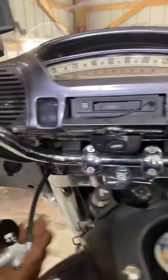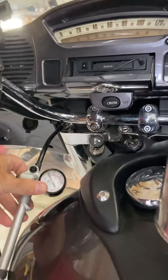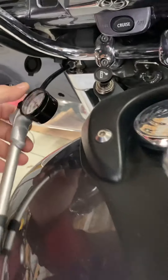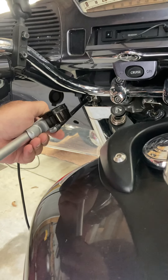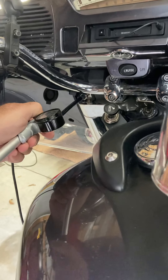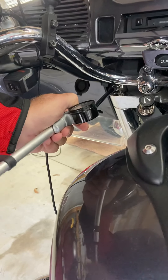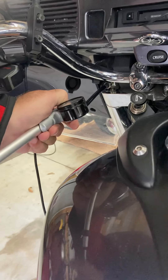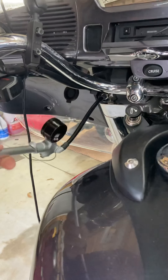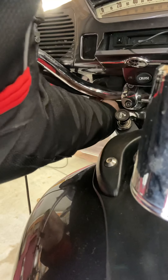Okay, now I'm not gonna put much in here. The scale is showing nothing. You don't want a lot in these front ones — I think the manual says something like seven PSI. So I'm just gonna barely put a little in here to get it up to about seven. Putting a little in there and that's about seven, so I'm gonna leave it right there. I'm gonna unthread this.